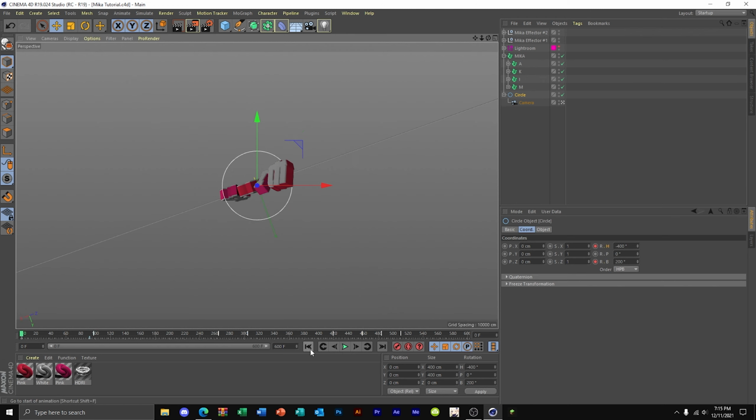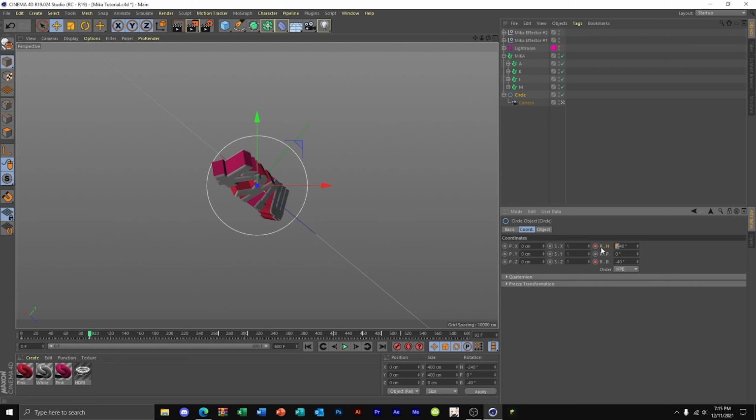Like, let's see. That does not make sense. So I'm gonna rotate this piece here, rotate this piece here. Either way, it all depends on what you want to rotate. So let's see if this works.